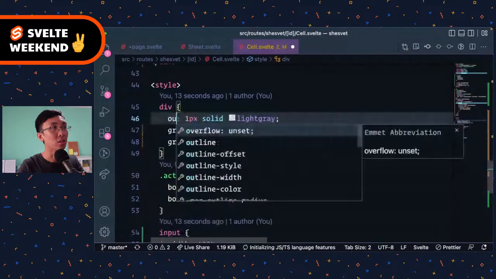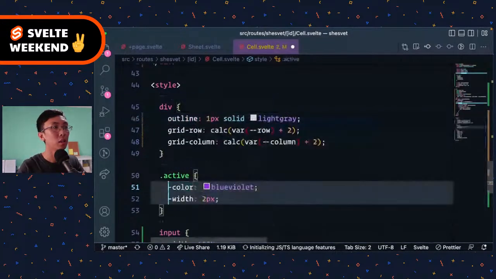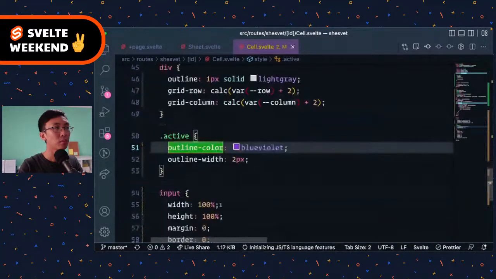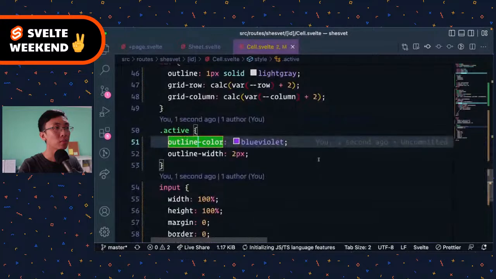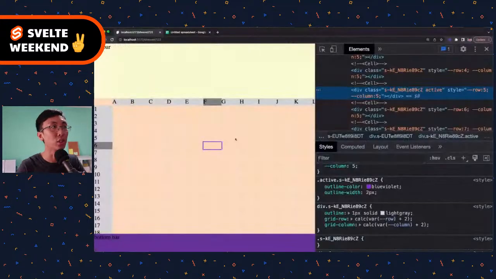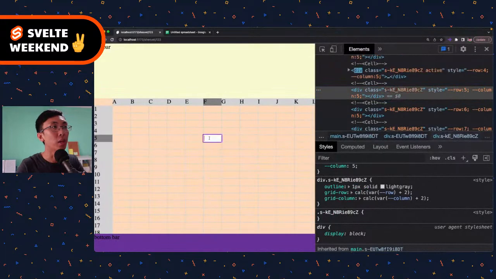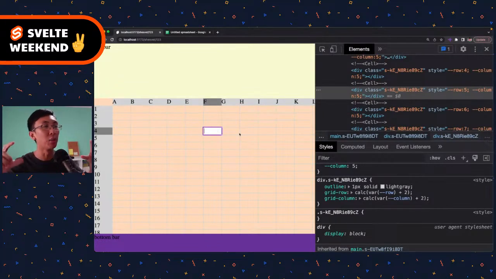Let's change this to outline, so we don't have to think about border in terms of our calculation, right? So here now we have a nice input over here where we can type. Yep, and basically that's it. One thing we will want to explore is we can expand our cells.